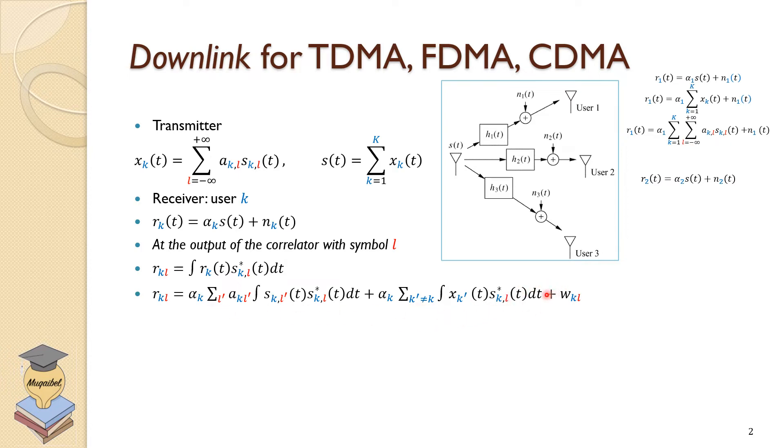When they are not the same, which means we're looking at different users. K does not equal to our intended user. Where we have K equal to our users, this is the term that we are looking for, the signal R1 for example. And this is the impact of other users. We can simplify this as alpha K times AK. We receive the signal scaled by the channel, which is what we want to look at. There will be MUI, multi-user interference, and the filtered noise.